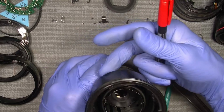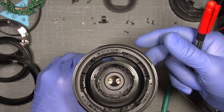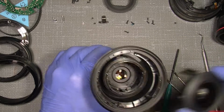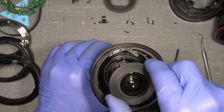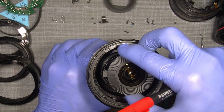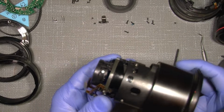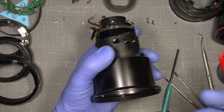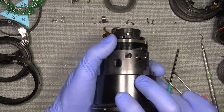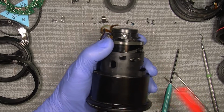You see, you have the gap here where the focusing tab is going through, and so when I turn the focus lens, it will go all the way over to here, from here to here. So now, in this case, the red mark here on the front is actually my reference during the rest of the disassembly.